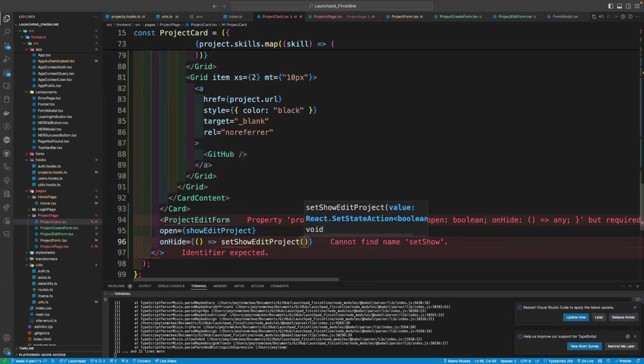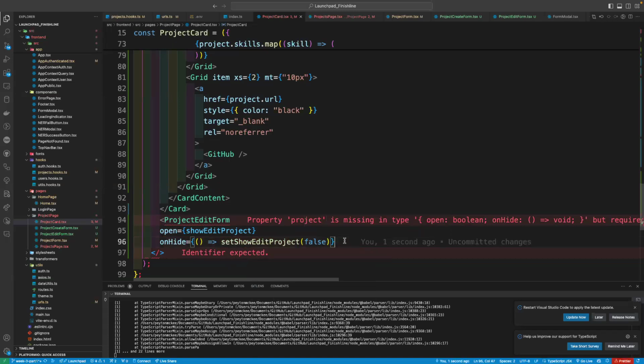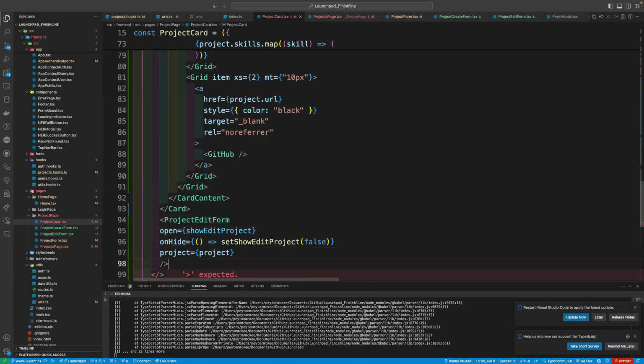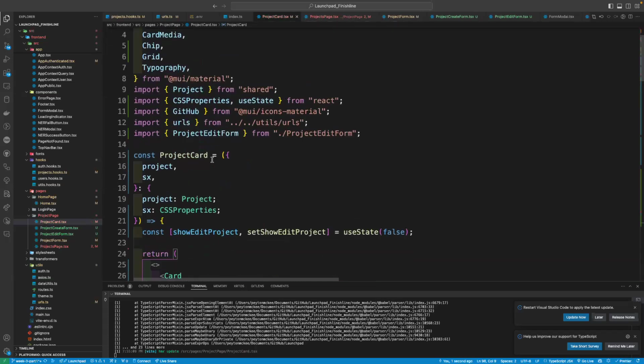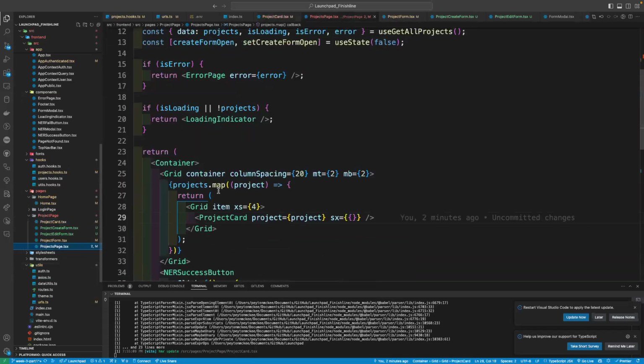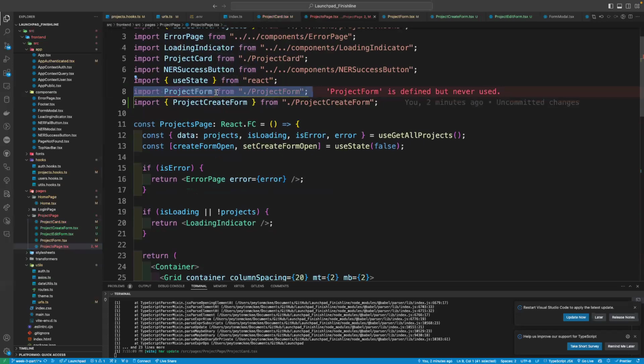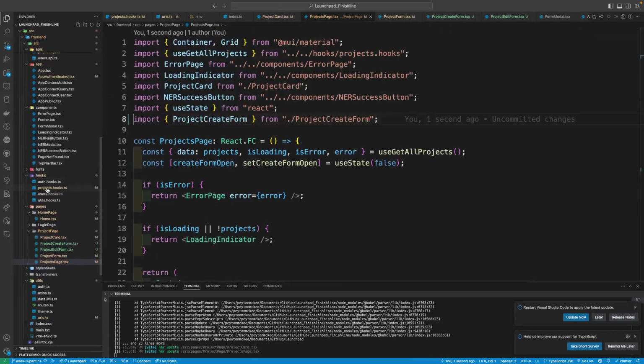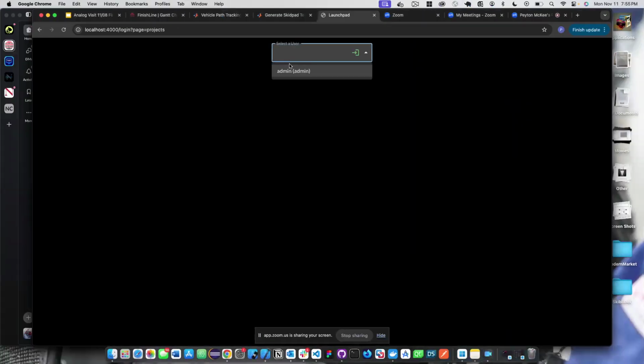Set show edit project false. That's going to hide it. And then the last thing we need is the actual project, which we get for free or passed in here. Let's see, why are we upset? Oh, yeah, we're no longer using that. There we go. A fully compiled app. Let's see if it works first try.